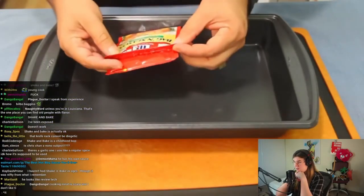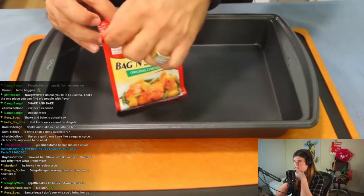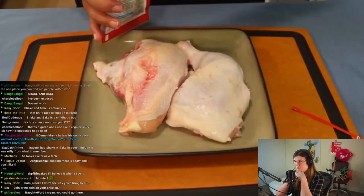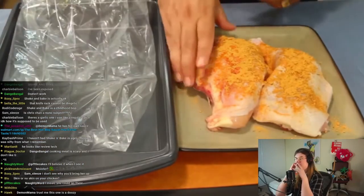Look at these two pouches. You cut here, and that's the cooking bag up front. See, there's two cuts. You cut that, then you cut this for the seasoning. All right, so let's open this up carefully. Pretty nice sized bag. I'm gonna place the chicken in there.